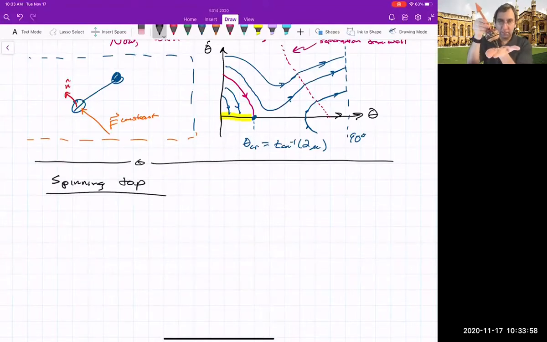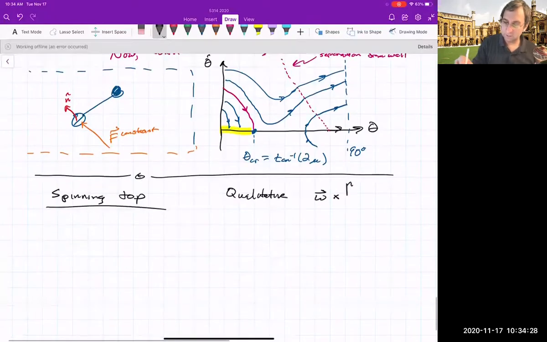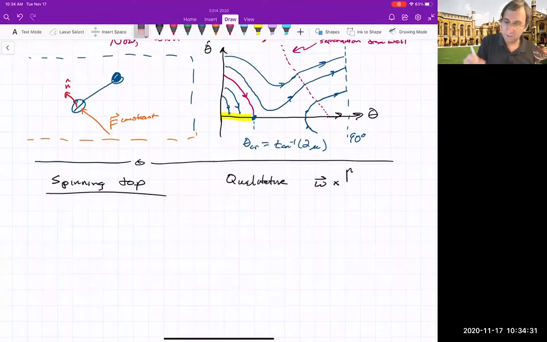That's the angular momentum. If I'm a little bit off from the vertical, then there's going to be a moment due to gravity that affects the motion. And what will that moment be? It would be the moment arm cross gravity. So it's going this way. So my moment's going that way. I have H going this way. And if you remember the qualitative analysis, it was that omega cross H is approximately equal to the moment.